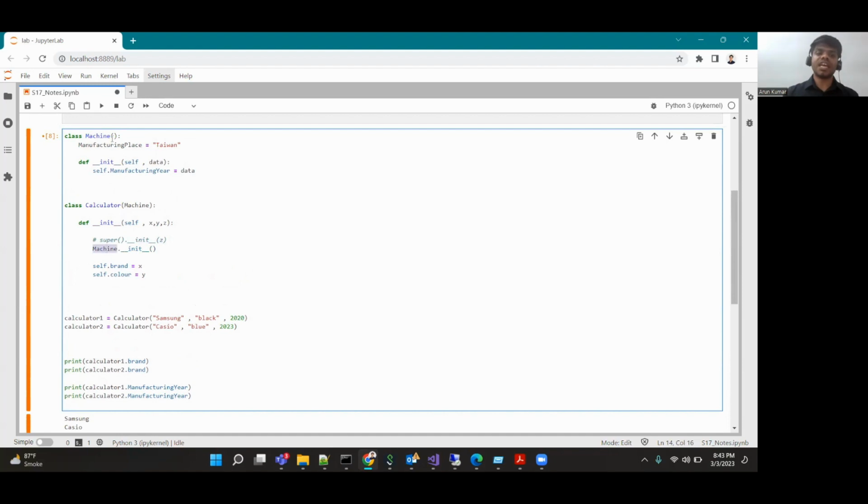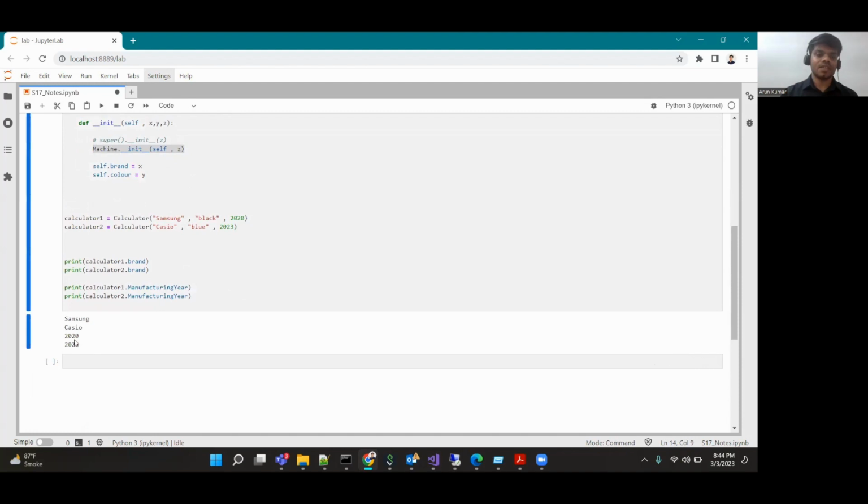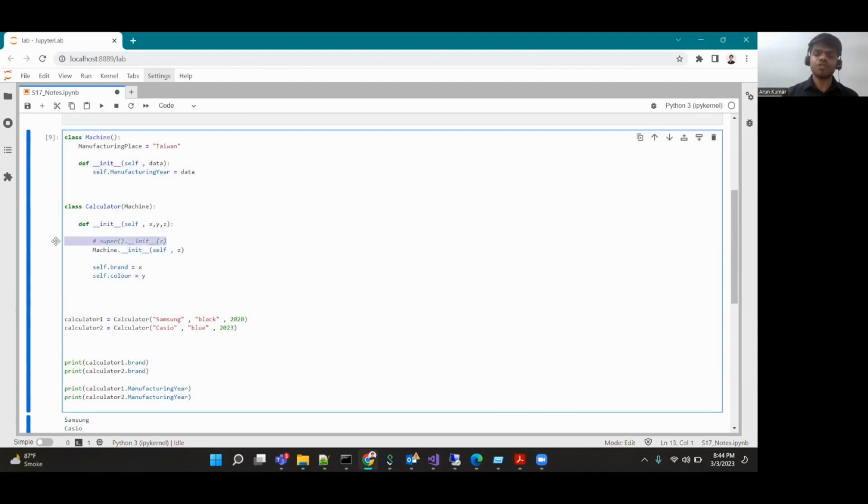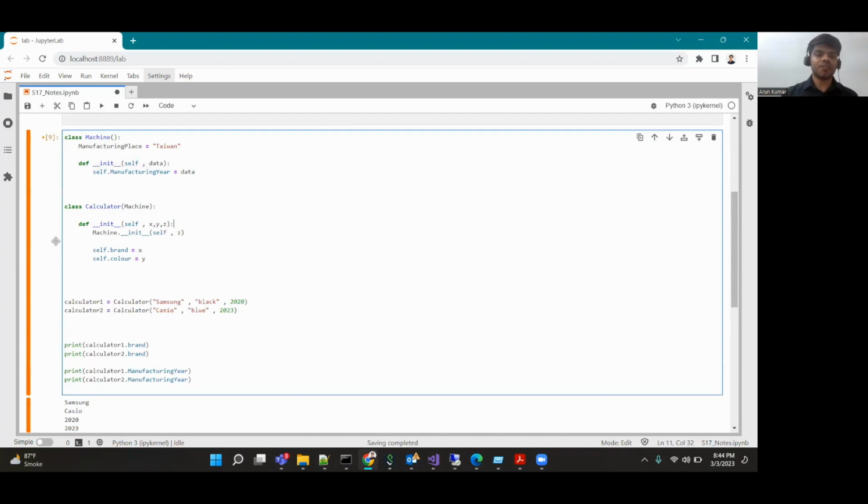But when you're using the name of the base class, then one more extra thing you have to do is write self here. You can memorize this, and you have to write z. So this syntax and this syntax do the same job. They are just two different styles to initialize your base class. Now you can see that I'm getting the same output. To avoid confusion, let me remove one way and keep just one.